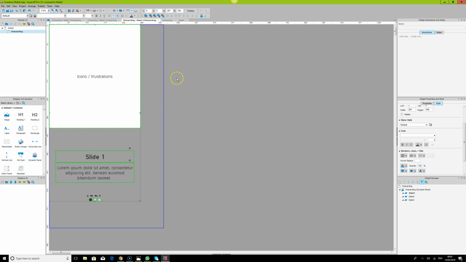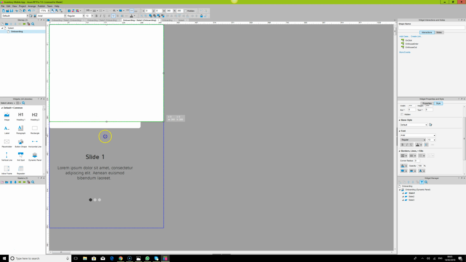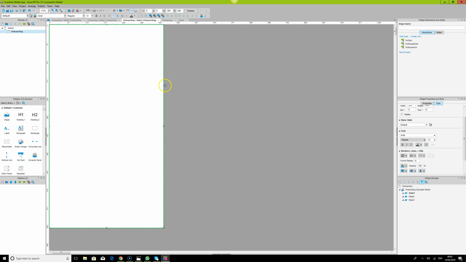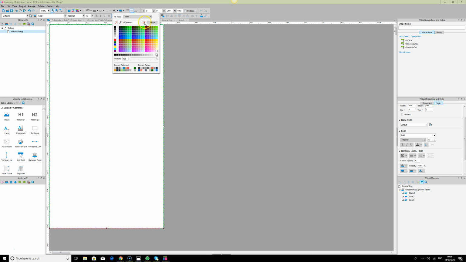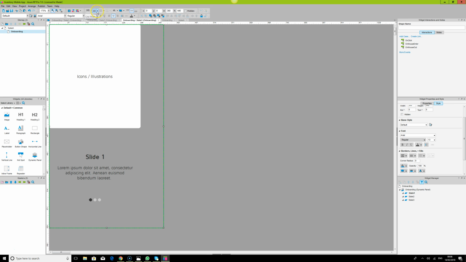Now if you go here, what we need to do next, because we've used a dynamic panel without having to include a rectangle widget, I would recommend you put a rectangle widget. We can have a rectangle widget and we can make it the size of the dynamic panel. Now the idea is this: we're going to have this area, but we're not going to display it in our main page. So we're going to make this transparent so the user doesn't see it, and we're going to get rid of the border as well. And once we get rid of that, we send this to back.